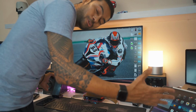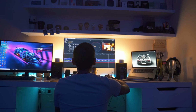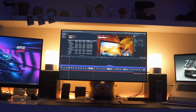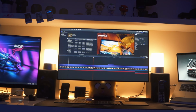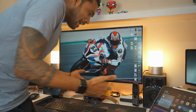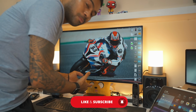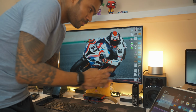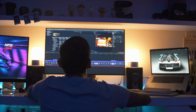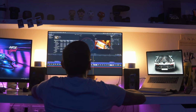And talking about this huge display, this is a 32 inch LG 4K non-HDR model. Actually I did not get the HDR model because that was like 30,000 or 40,000 extra, and again I have a 65 inch HDR OLED. So anyways HDR was not needed because I don't connect my Xbox to this, and HDR is of no use if you are using a computer without gaming or without Netflix. So basically I use the iPad or the OLED HDR for my Netflix stuff and my Xbox gaming. This is basically just for my editing and all that stuff.